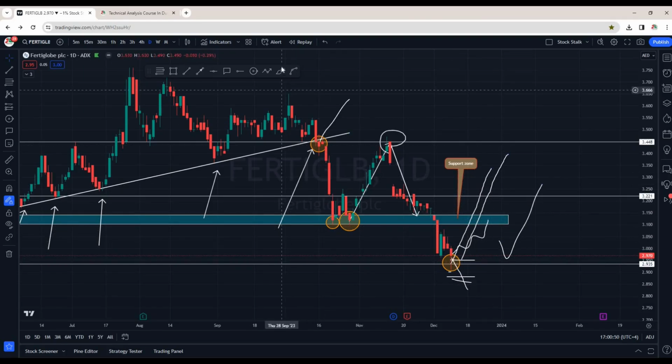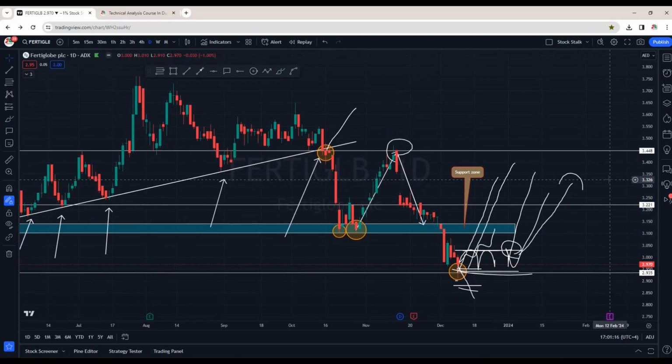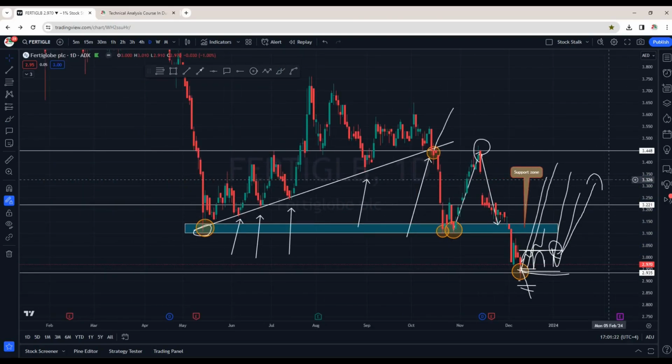current level. Yes, there are chances it may go sideways and then maybe it can make a breakout. If it spends time here and then makes a breakout, it will be healthier, as buyers and sellers will accumulate in this zone, and then we will be able to see a fresh trend to the upside. So guys, stalk this one closely. Never know, this is the big opportunity in the market. I hope you have understood this analysis.